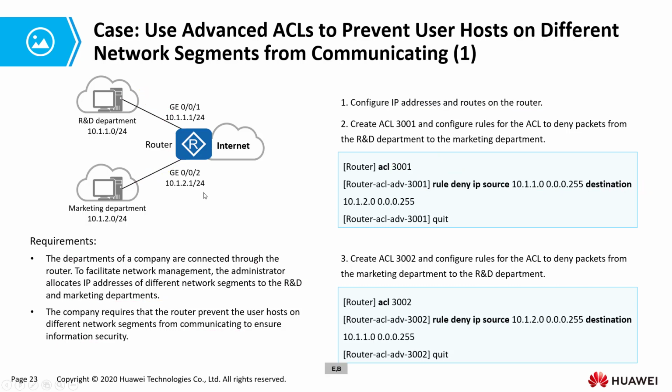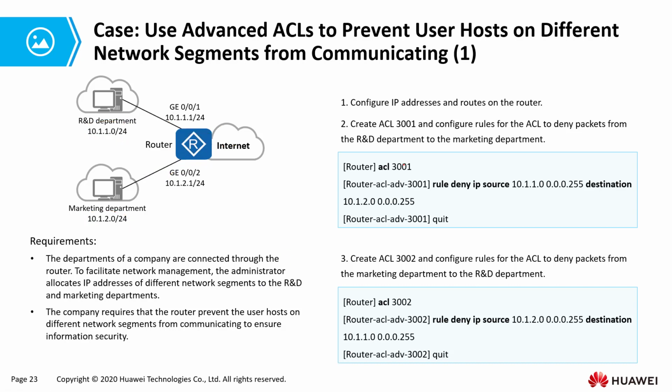What this means is that we are going to set up two ACLs on this router. One of them will be invoked at this point inbound, which prevents this traffic from going this way. Another one is going to be applied or invoked at this point in the traffic filter, preventing traffic coming from here as long as it's heading there. Now, traffic which is coming from this side, if it's going to the internet, will go through. Traffic which is coming from the research and development, if it's going to the internet, will go through. That is the idea of what we're trying to do.